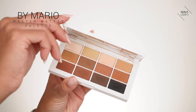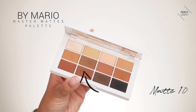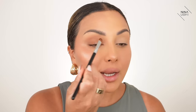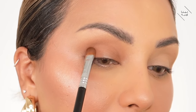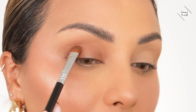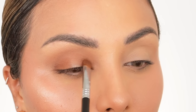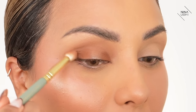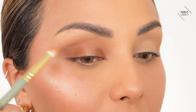Now I'm going to go into a slightly darker color — Matte 10 — using that first brush. I'm pressing it in, and I'm going to apply the exact same shape on either side but smaller, pressing it in. There we go — same thing, just smaller. Now I'm going back in with the Zoeva blending brush and I'm going to do the exact same thing: press and flick.